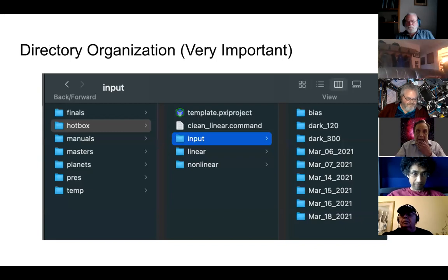Basically, in the test we have created an input where we put the data, and we also take darks at night. We have also collected darks for 300 seconds and 120 seconds, which are the common exposure times. The dark has to be taken at the same temperature as your light exposure. So if you are exposing at minus 30 degrees in the winter, then the darks have to be taken at minus 30. Just to give an idea, this is just how you keep your data organized.